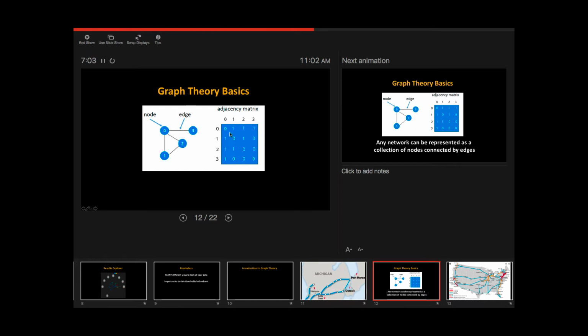This diagonal is going to be 0. We're not going to consider that a node connects to itself, just for practical purposes. And you'll also notice that this matrix is symmetric. So 0 over here, if I flip it over a mirror image, it's going to be the exact same. So some people just choose to focus on the upper triangle because the other information is redundant.